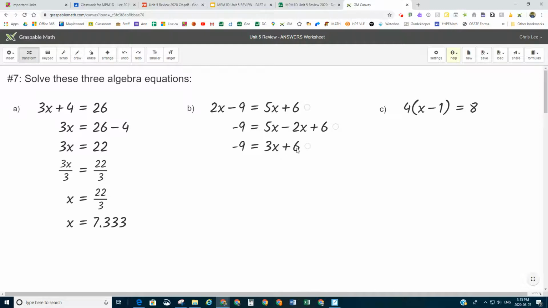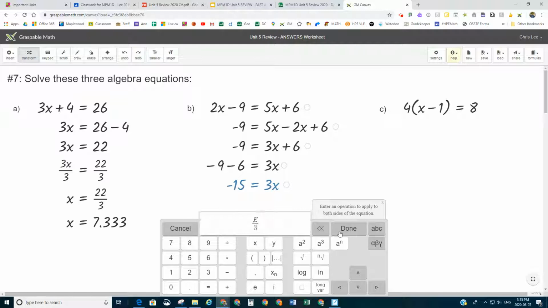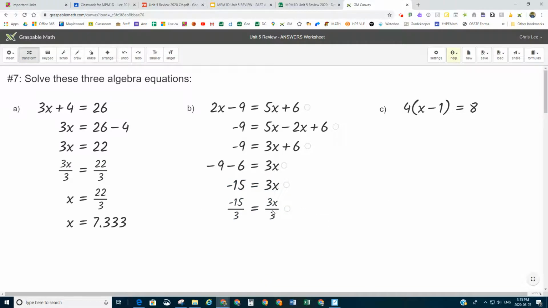Now I'd like to move the 6, so since it's only just the 6, I can go over and move it here, and it'll become subtract 6. So I'm subtracting 6 from both sides. All right, click on the operation to actually perform the operation. That's negative 15. And then here I'm going to click and hold the equal sign and push divide by 3, because I know I've got to divide by 3 on both sides. Click on each of these, and you can see that it gets x equals -5. Okay, and it's totally fine to have the x on this side. If you wanted, you could just click on it and have the x over on the other side. It means exactly the same. Okay, so there we've solved that one.